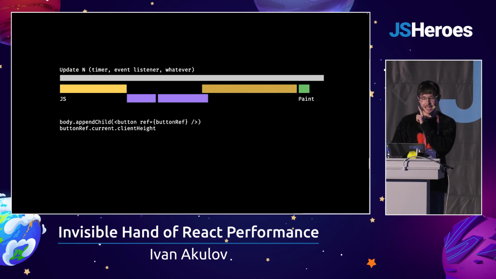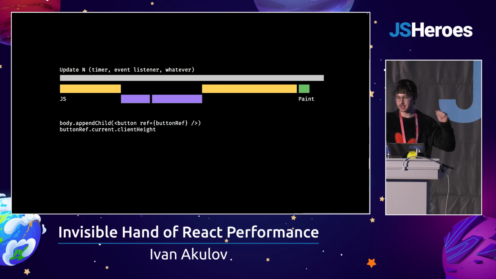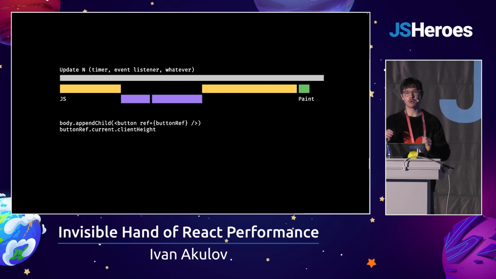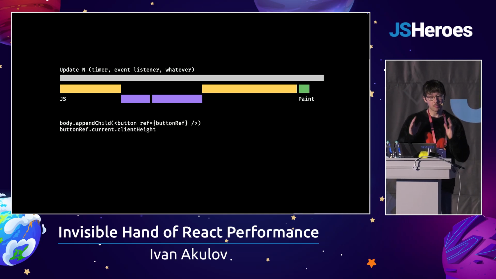What would happen is the browser will be forced to calculate the styles and the layout ahead of time. The moment you try reading them, the moment you read the height, the browser will freeze the JavaScript, compute the styles, compute the layout, and then unfreeze the JavaScript and return the height back to JavaScript. This works, but this is a performance issue that's called a forced layout calculation. And this was a pretty common problem with componentDidMount.